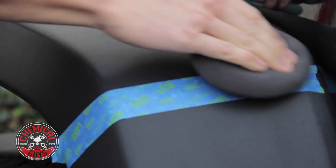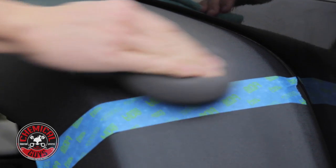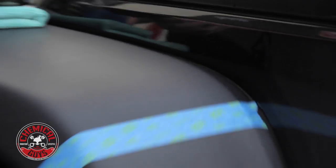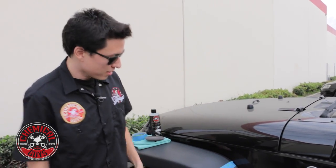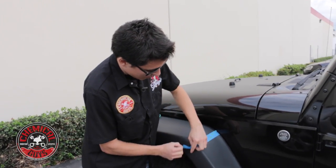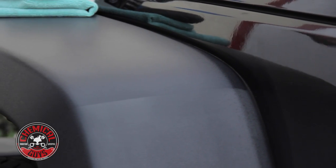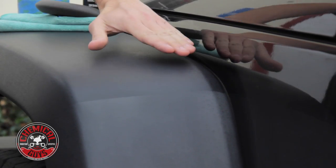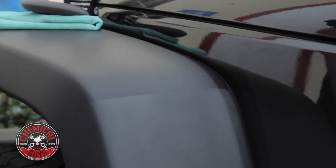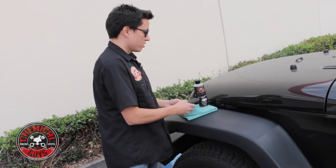New Look Trim Gel also works great on tires as a tire shine if you want that very wet bright shine — this is the product you want to use. The area is already treated and the cool thing is the product is already dry to the touch. I'm just going to take off the tape and show you the 50/50 difference — right there you can see the big difference between the untreated side and the treated side where we have an even black, crisp, wet shine versus the chalky, faded, white, and stained side where we didn't treat it.